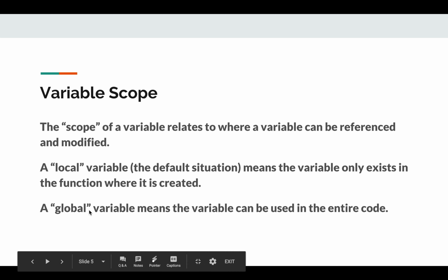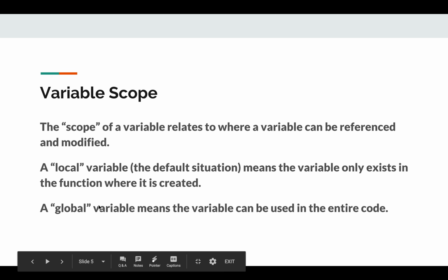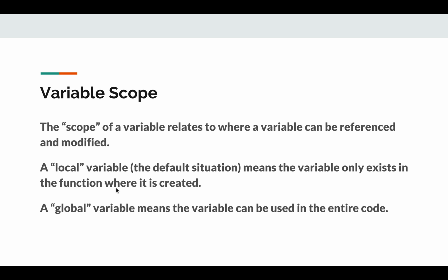And a global variable, which means you can set up special variables that can be seen by the entire code, so that you can actually make changes to variables that the functions can see and kind of work on together. So there is such a thing as a global variable. And in this class, lots of times there are very nice local variables that we can use, but there are times where a global variable comes in really handy and makes things easier for us. So sometimes we purposefully set up that kind of variable.